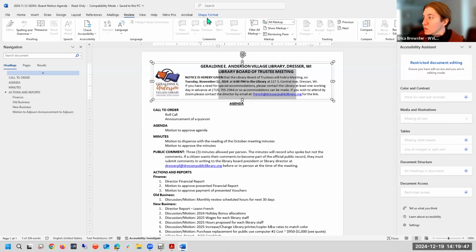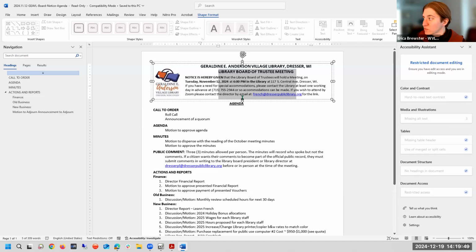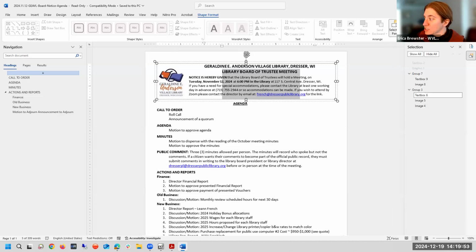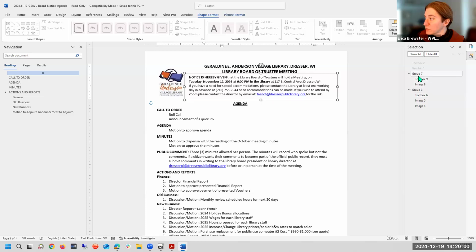So in this case, I want to show you how to tease out some of this. If you come over to shape format and the selection pane, it's going to give you the ability to select your individual text boxes and your images because they're grouped together in different ways. So if you have something like this, and this may apply to a poster, a newsletter, or a brochure, you may need this in order to add accessibility.